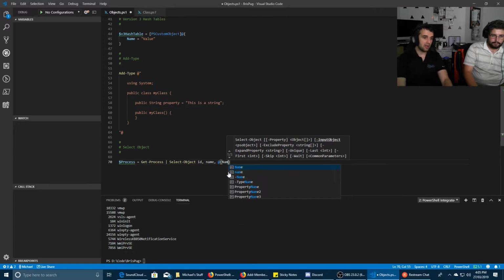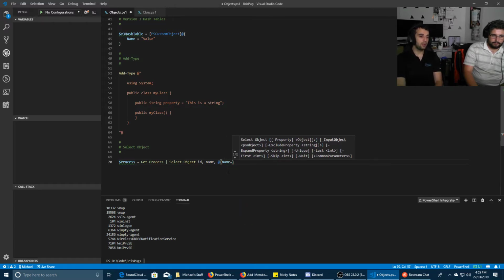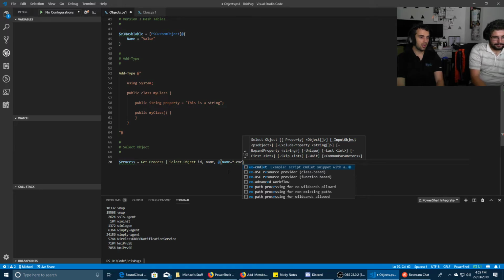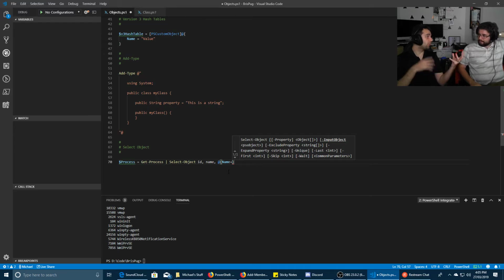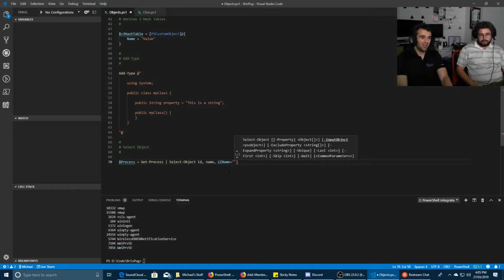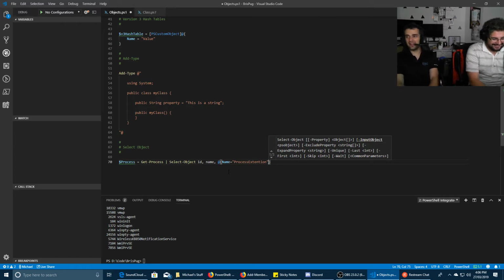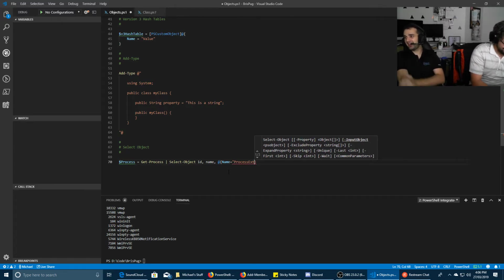Within that we use Name, and then we go equals. The name is the property name. So in this case, would you end it with that? No. Remember, we're creating an object, so we're still talking property and value. The property would be, let's say, we'll call it ProcessExtension. I don't know if I've spelt that correctly. No, you haven't. That's all right, you can go ahead and fix it. My English is not great.